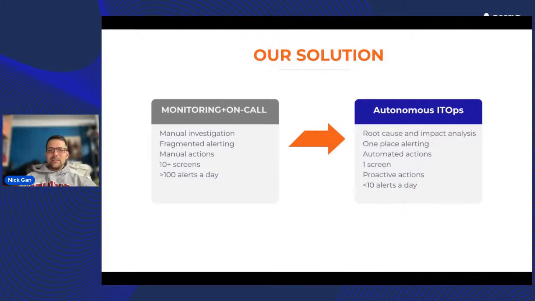Our solution is autonomous IT ops. This is the new generation of monitoring plus on-call management. We have root cause and impact analysis, one-place alerting, automation, one screen instead of 10 plus screens, and data correlation, data observability, data analysis. So if you had more than 100 alerts per day, you will have less than 10 alerts a day.